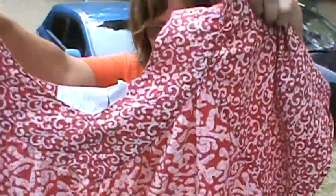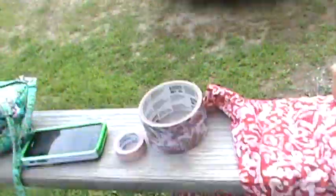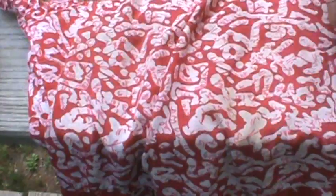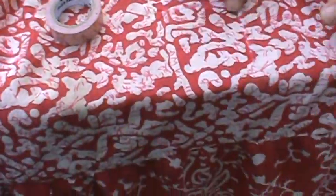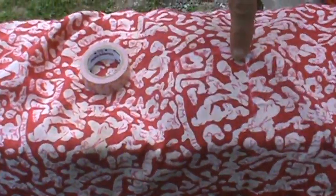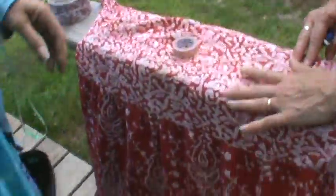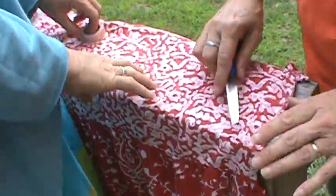I'll have to hold it up and see if it's actually going to work. So if I never wash it, I'm good. This is perfect. Thank you, girls. I appreciate your use of the duct tape. Isn't that beautiful duct tape? Hey, I wonder if I could use it to cover that stain. No. You're going to put this on? I don't know, because that's a little sticky. You're going to have bugs sticking to you when you walk down the road. And then I'll have bug legs on it. Okay, we'll get back to the drawing board. It just looks so perfect like that. It really does.